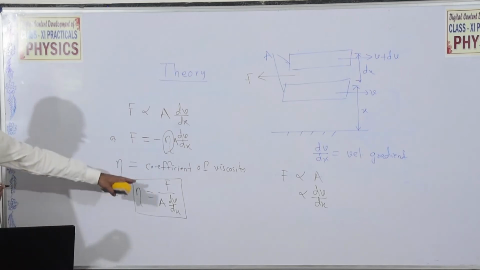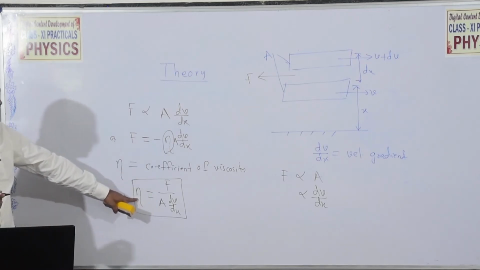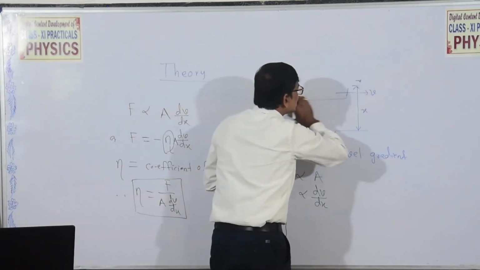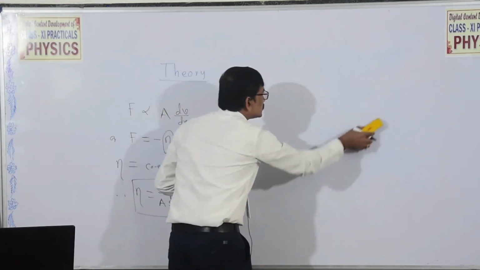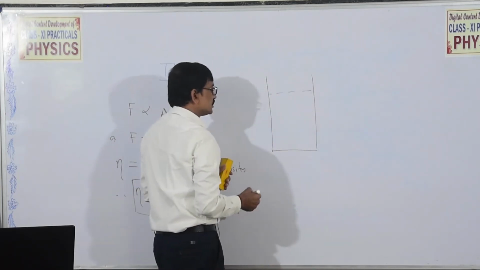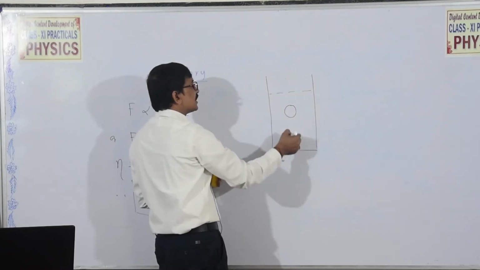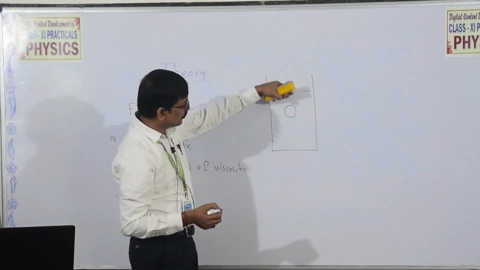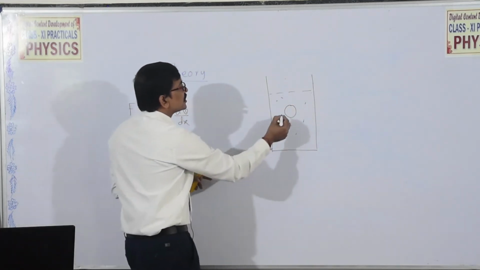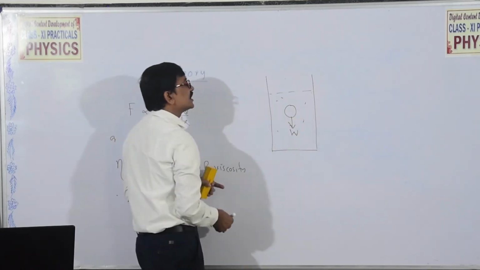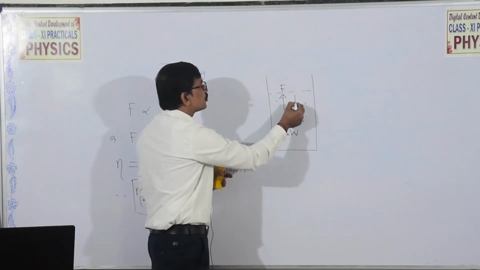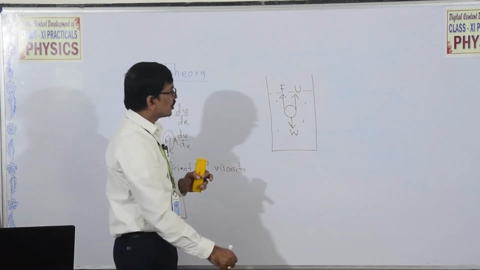But experimentally, we measure this coefficient of viscosity by measuring the terminal velocity. Then what is terminal velocity? Now we discuss what is terminal velocity. Just to explain it, suppose we take a beaker with some liquid and put a spherical body in it. When the spherical body is moving down inside the liquid, various forces are acting on it: the weight W of the body, acting vertically downward, the viscous force F vertically upward, and another force U, the upthrust, also vertically upward.